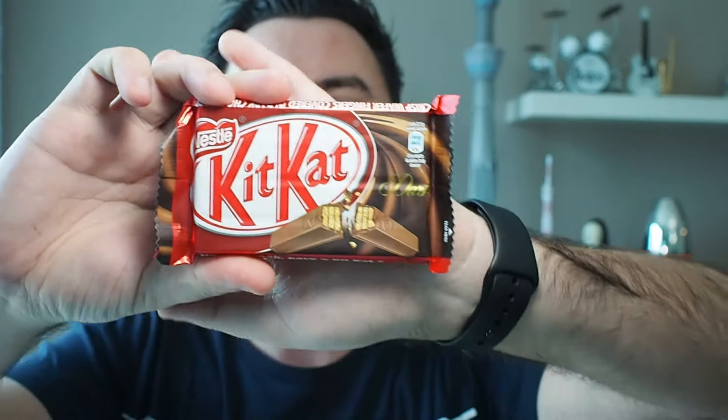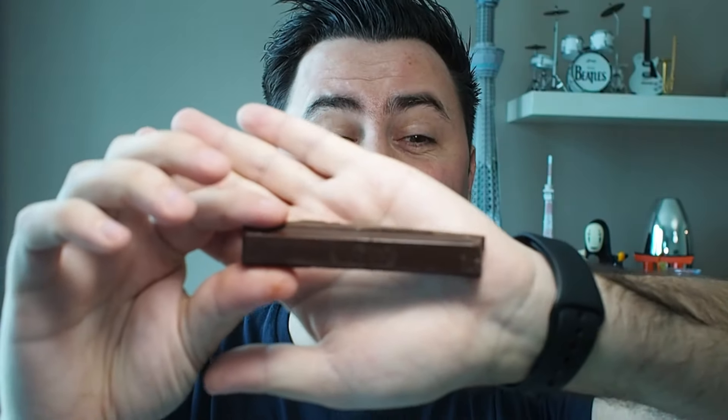Now trying the dark chocolate one. I've had a dark chocolate British KitKat and a dark chocolate Spanish KitKat, so this South African one is a good comparison. Tearing from where it says 'tear here' — that was a much better tear. I can smell the dark chocolate straight away. You can see the KitKat logo there. I think this KitKat might be better than the British or Spanish dark chocolate version.